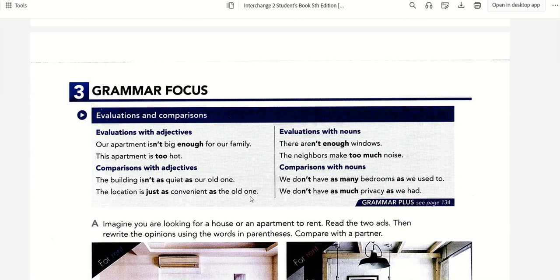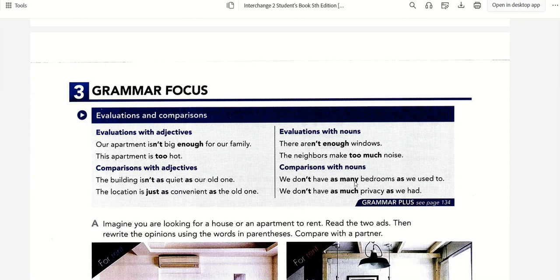Comparisons with nouns. We compare two things. We don't have as many bedrooms as we used to. We compare the past and the now.